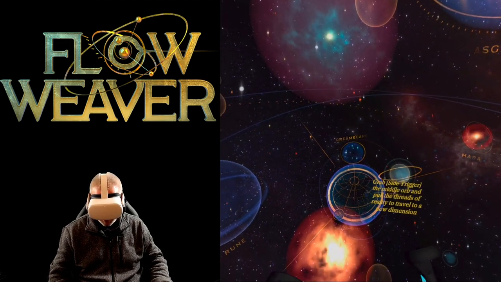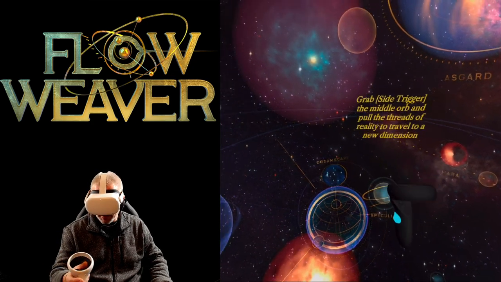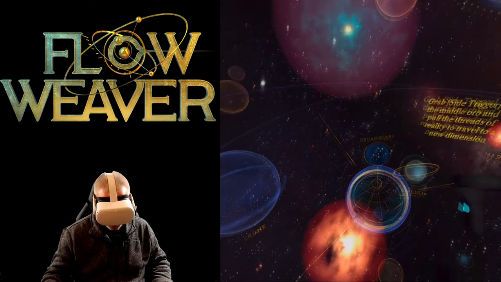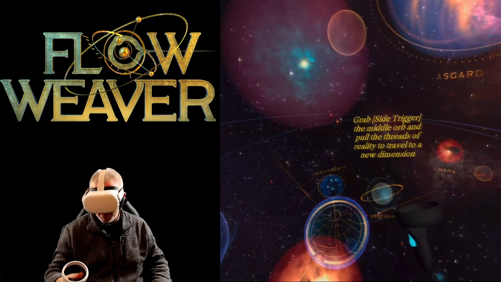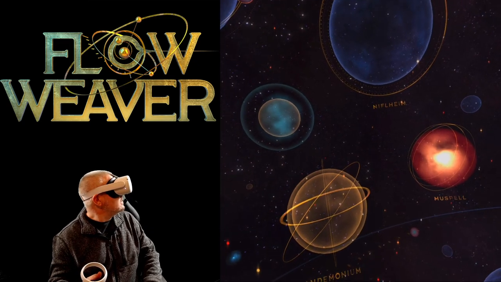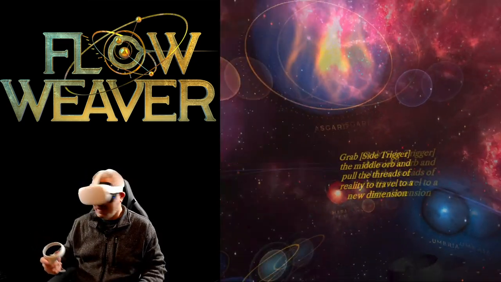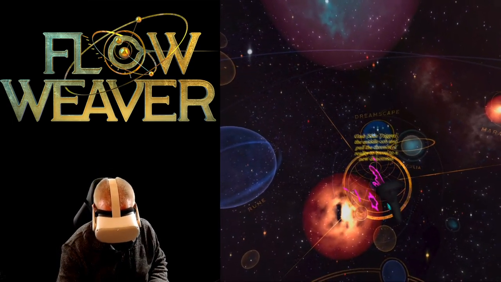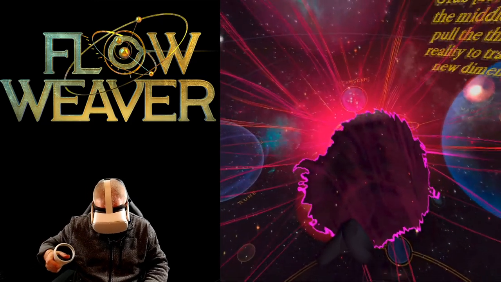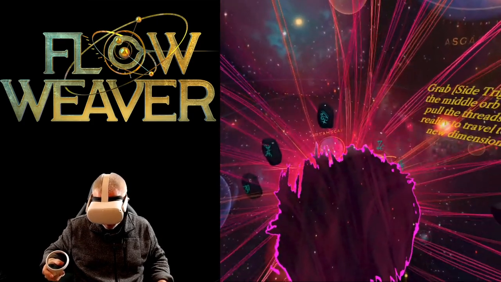Okay. So grab side trigger. I guess they're meaning the grip button. The middle of the orb to pull threads of reality to travel to a new dimension. All right, this is definitely gonna be right up my alley. But man, this looks cool. I'm digging it. Okay. All right, let's go. Nice. Oh, I'm breaking time and space. What's happening? I really did break time and space. What's going on?